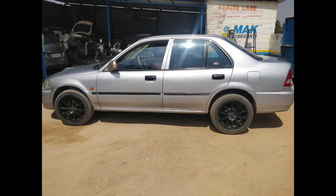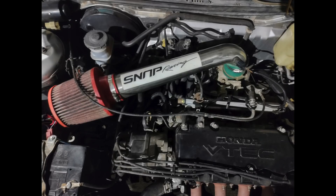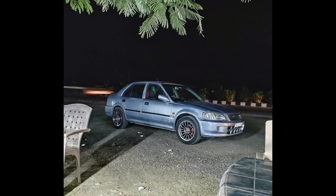It's an MH-registered car. I'm not sure about the 17s — I think they're a bit oversized. I like the intake he's got going on, but here's why I'm against intakes like this: it's really counterproductive in Mumbai because you're heat-soaking. Your intake is right above your engine, next to the exhaust manifold, so all that hot air is getting sucked in. Basically you're actually slower than a stock car. On the highway or in cooler climates you'll make good power, but in Mumbai I'd recommend a cold air intake that goes down to the bumper instead — though then you have to worry about monsoon and water ingestion. These short ram intakes are called 'hot air intakes' back where I come from, because all they do is suck hot air.